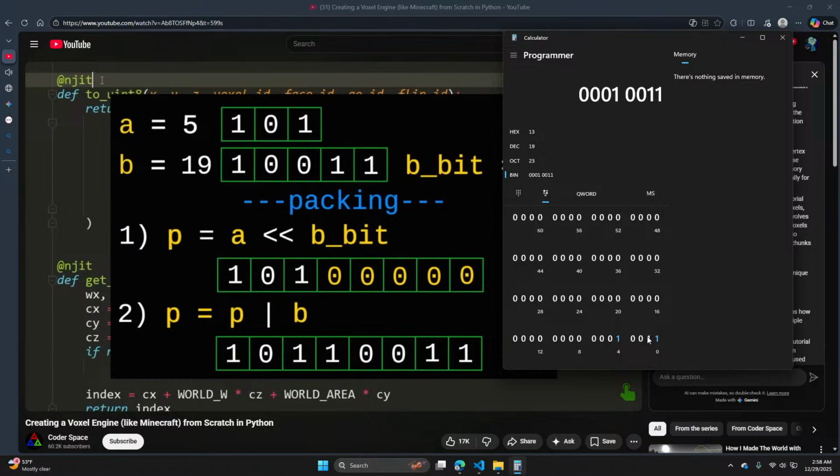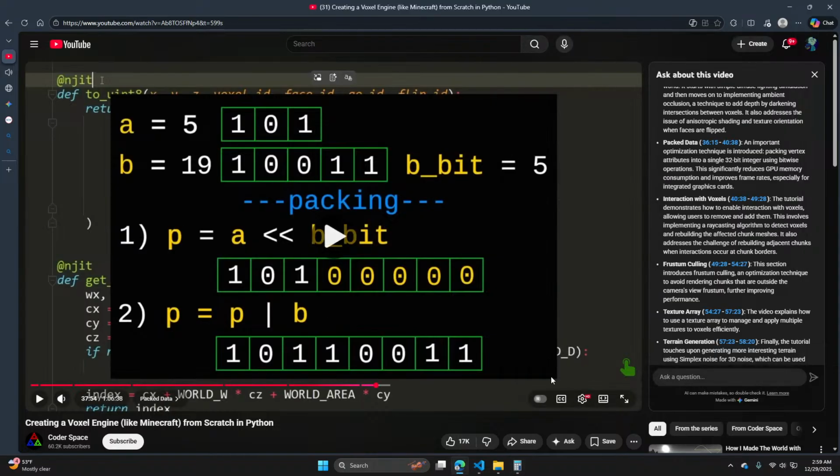Okay. 1, 3, 2, 4, 8, 16. 1 plus 2 plus 16. So 1, 2, 4, 8, 16. 16 plus 3, yeah. Okay, that makes sense now. The values of the bits of the numbers A and B follow one after the other.